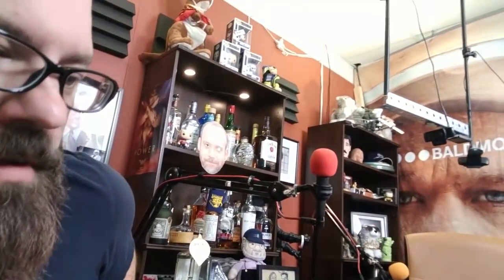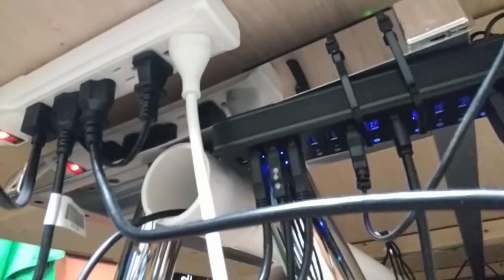But I wanted to make sure there's one other thing I can show off, which is our power nexus for our table, and also our USB setup that ties all of our cameras together before it does the long run over to the recording station. We tried a whole bunch of different USB hubs. I forget what brand this is, but it's got a nice switch so we could reset it, and ever since we went to that, all of the USB problems we had running all the cameras and stuff kind of went away. But yeah, I just wanted to show you those little wrinkles to the studio. And I think that's about it.